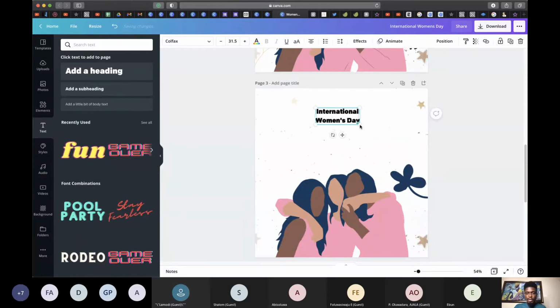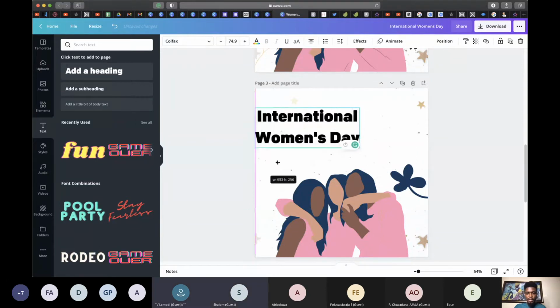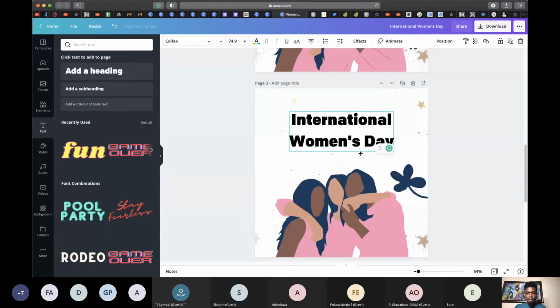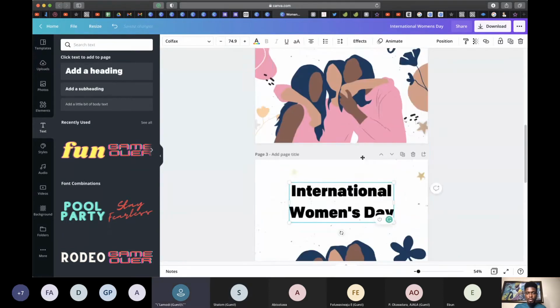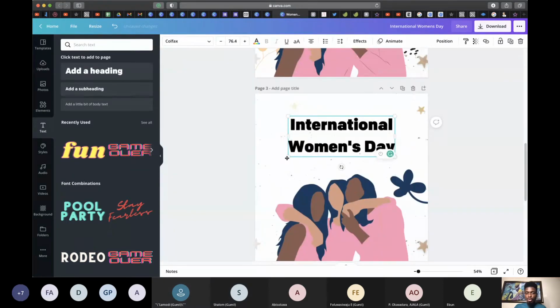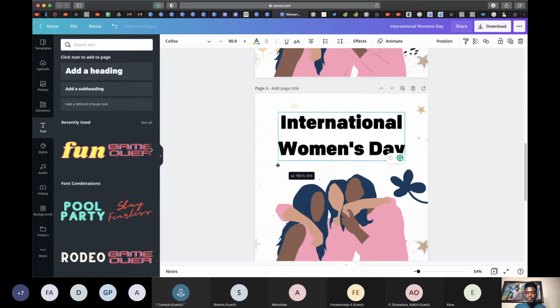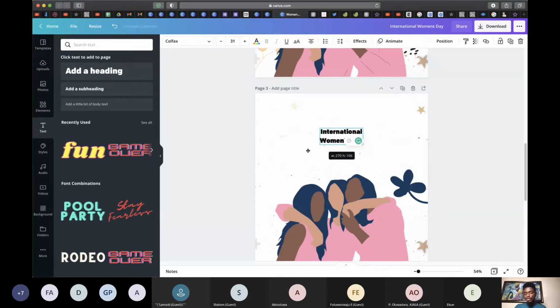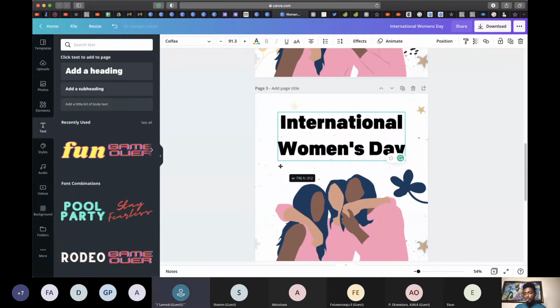So this is exactly what I did. Now I'm trying to increase the size. Now can you see what I'm doing? I pressed Alt, so it's increasing everything at the same time on every end. On Windows it should be Alt, which is Option on Mac.